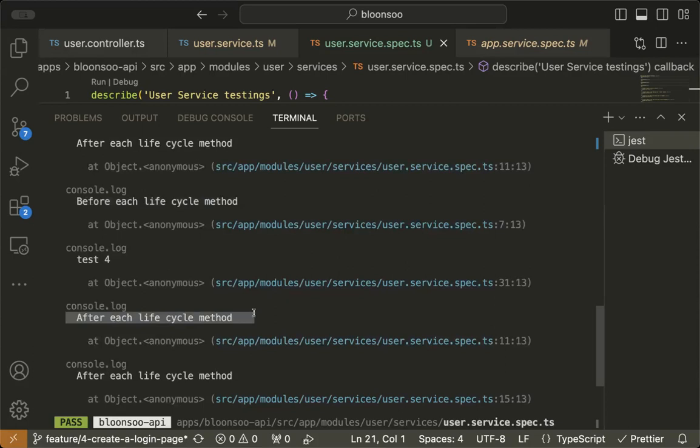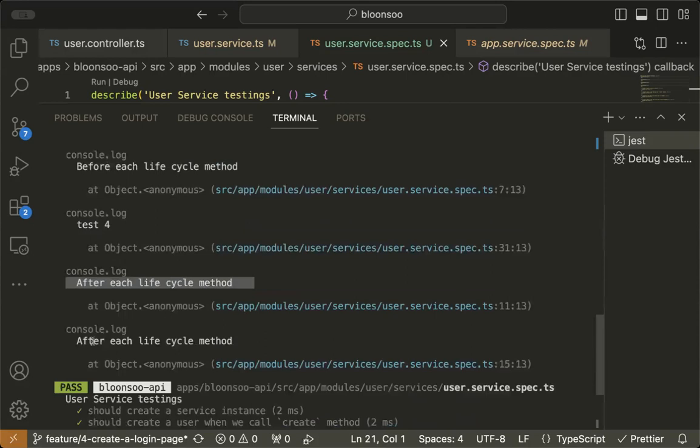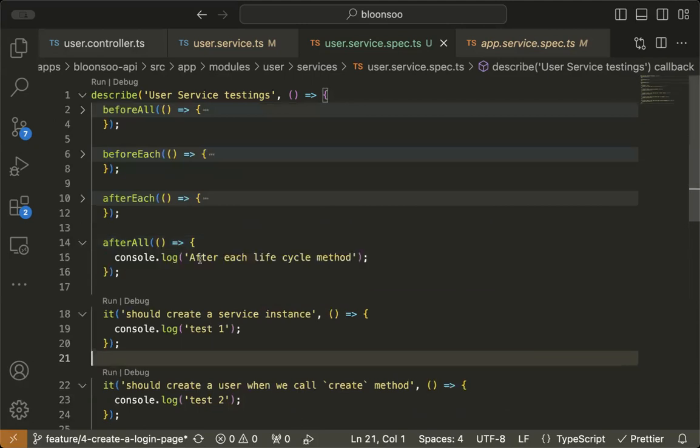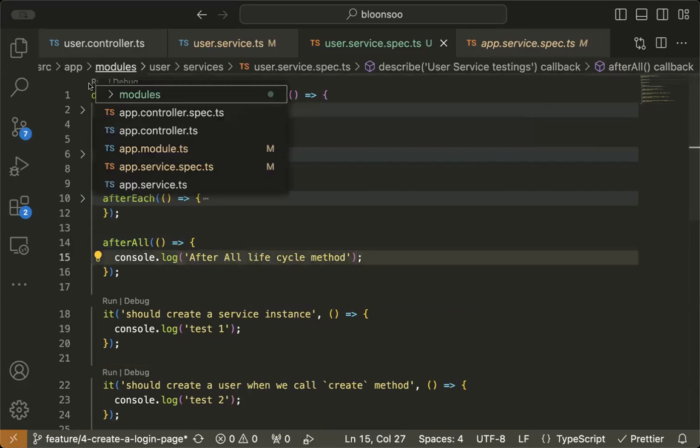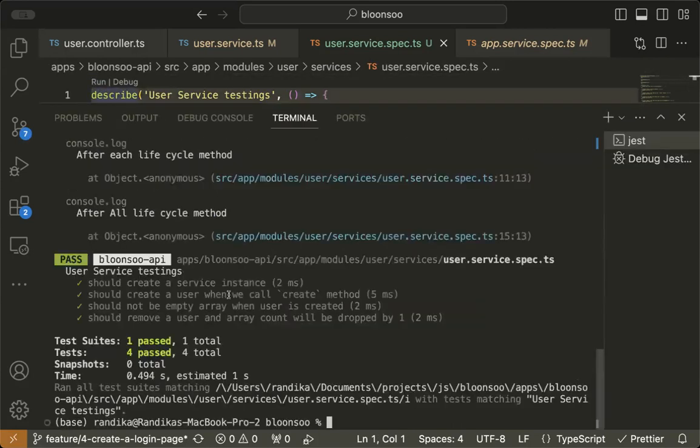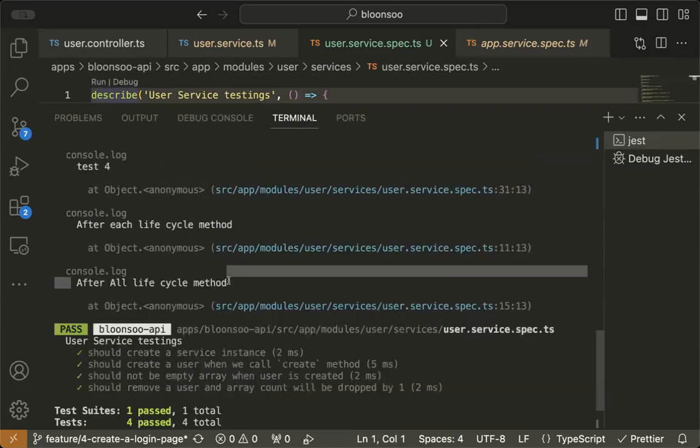Since there are no more test cases to be run, afterAll should run. I think I have it, yes, this one should be afterAll. Let me run it again. After all the tests have run, afterEach for test four is executed, and the afterAll lifecycle method has been executed.